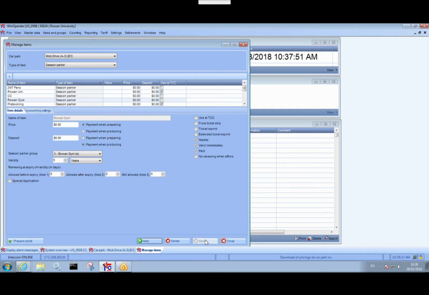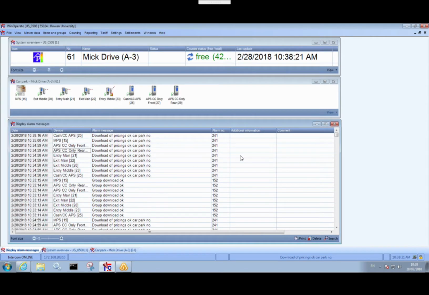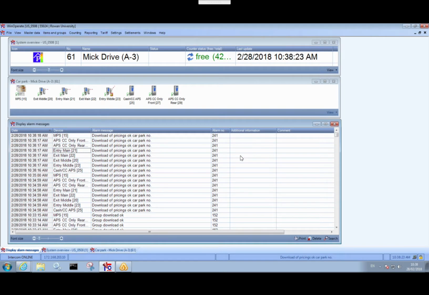So if I hit save here, again, close, it's going to ask me if I want to download that information. I do, and it'll automatically update all your customers in the category. At that point, you're pretty much done. That's the work you need to do to change the customers to the categories. Now I've shown you the benefit as far as time goes. You can control time frames the customers are allowed in, but the other big deal is under web reports.